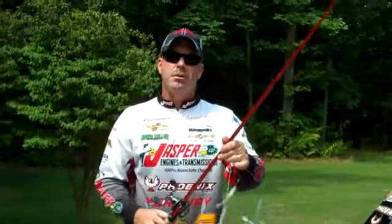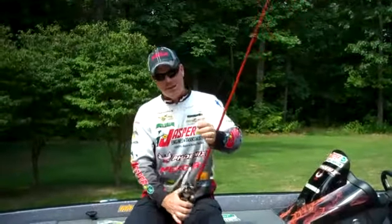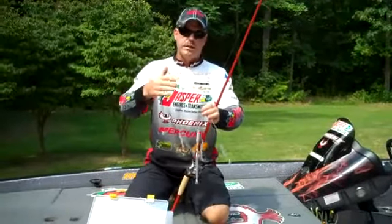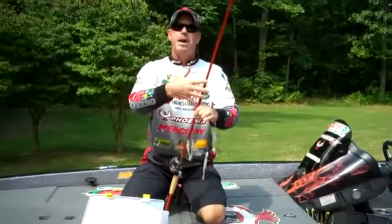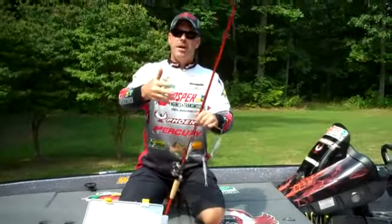Now, the equipment is essential. You have to use a rod that is capable of throwing this rig. Even with the 1/8 ounce head, it still gets heavy and cumbersome. I like to use fluorocarbon line if the water's really clear. I'll do a 25-pound fluorocarbon line, so I have to have a 7'6" or an 8-foot Carrot Stick Micro Guide series rod that has a heavy or an extra heavy action.